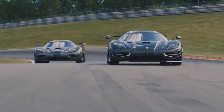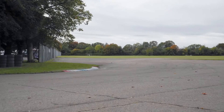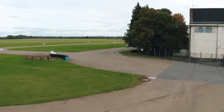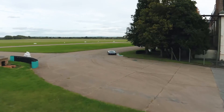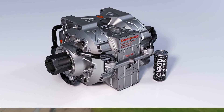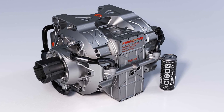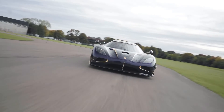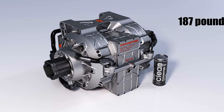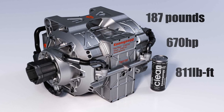The technology is also both complex and expensive to assemble. Koenigsegg officials believe the Quark motor will be a good fit for marine, aircraft, or VTOL applications due to the lack of need for a step-down transmission, since direct drive can be achieved at the motor's native RPM. At the same time, Koenigsegg is promoting another EV drive unit named Terrier, which consists of two Quark motors, a tiny but efficient inverter called David, and low-ratio planetary gear sets at each output shaft — combining for a total weight of 187 pounds, 670 horsepower, and 811 pound-feet of torque.